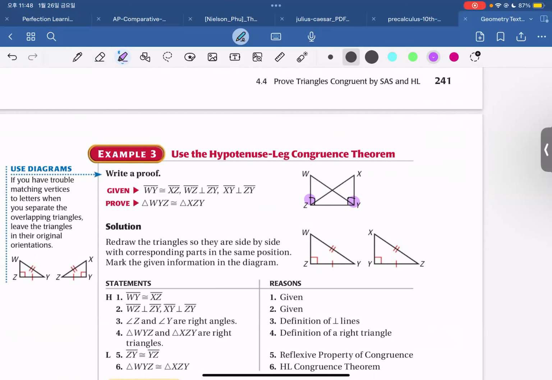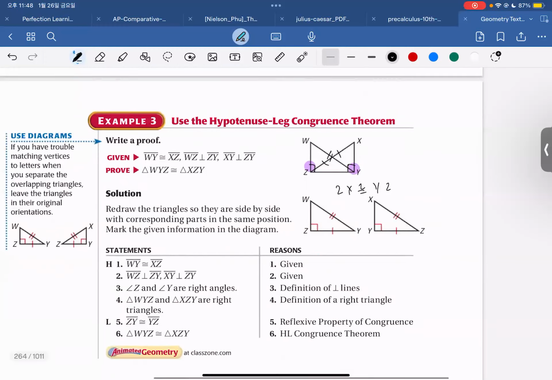And next you can look, because you know that here ZY is equal to itself. So you could probably say something like, oops, CY is congruent to YZ, to show the reflexive property, and that's how it proved your theorem, because you already know these two are congruent to each other, and that's good. That would be the hypotenuse, and all you need to do is the legs. So here you would do the legs.